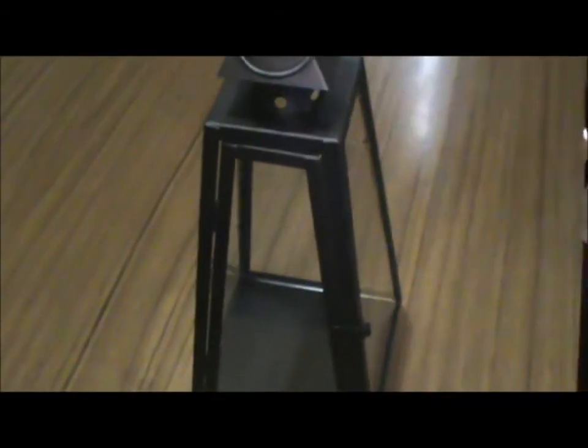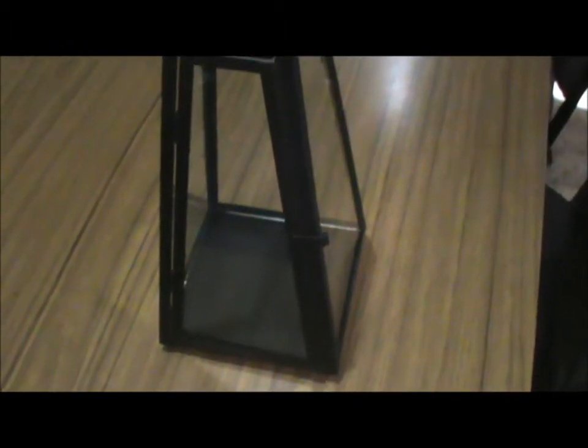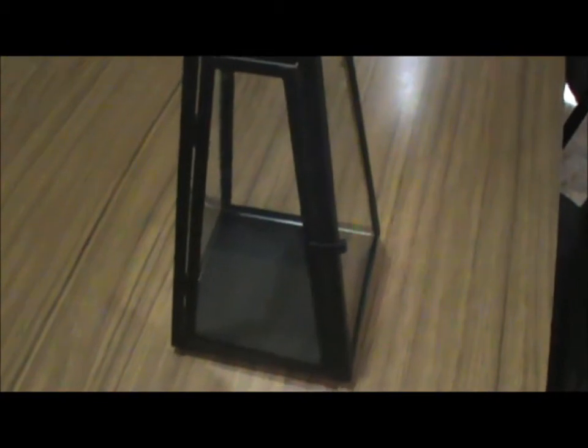So it's very good, very safe for indoor use. On the bottom it's got little feet, stand it off, and it's a much safer way to use a candle indoors, and of course this can be used outdoors as well. So I've got two of them, and I'll be back in a sec.